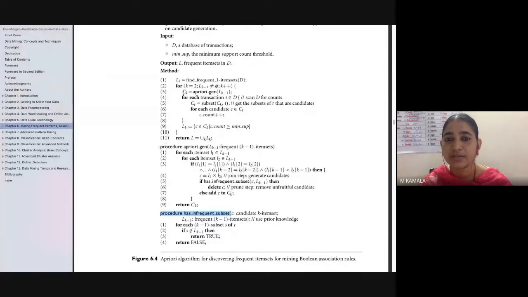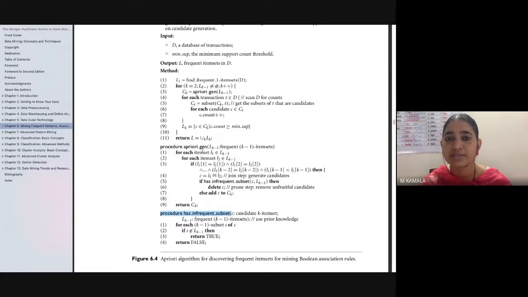So here, from k equal to 1, we are finding frequent 1 item sets, nothing but scanning your database, and of course this we will be taking from C1 only. Your L1 will be coming from C1 only, that we will see here. Before that, we will see this apriori generation.